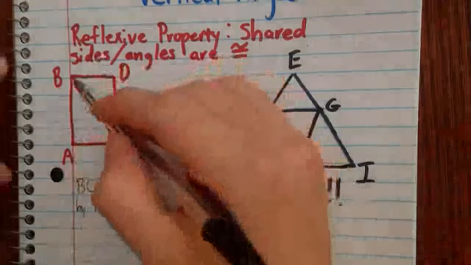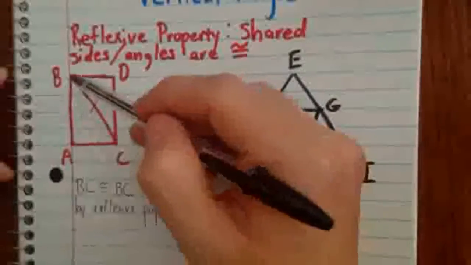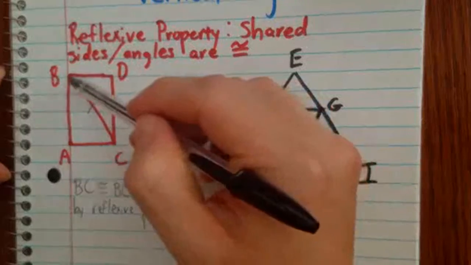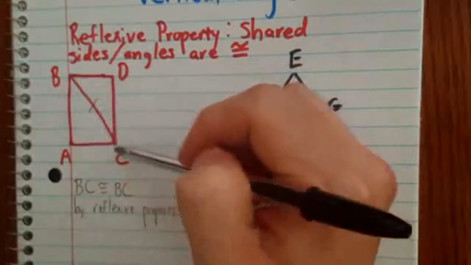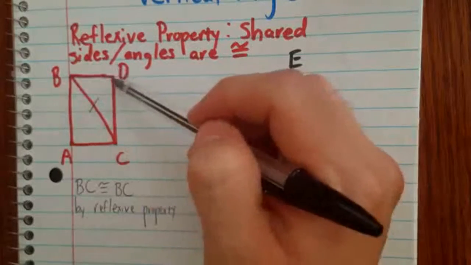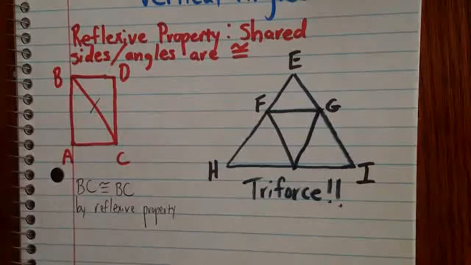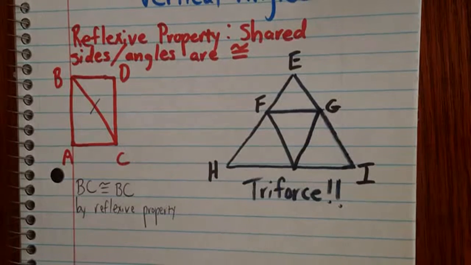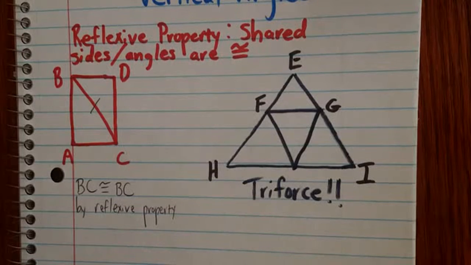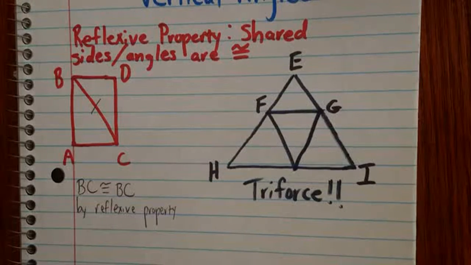So again, this is a side right here. BC is a side that is in triangle BAC. Okay, so this side's part of this triangle. BC is also part of triangle BDC. So because they share the side by the reflexive property, I can say this is equal to itself. And even though it doesn't seem that important, that's something that you're going to need when you're doing geometry proofs. It might be like a step, like, okay, well, how do you know this side is congruent, or whatever situation they can give you. You're going to have to say, well, they share a side, so that's reflexive property.